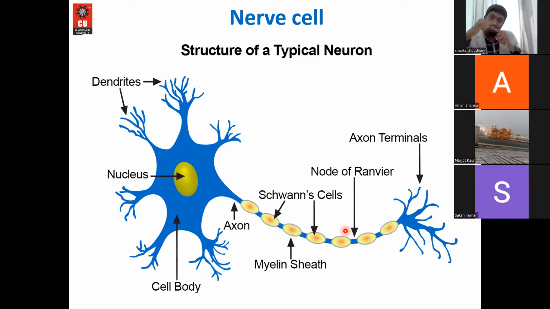So the electricity will jump from one node of Ranvier to the next node. By this jumping of electricity, it gives us a phenomenon that looks just like an alternating current. So this alternating current mode of mechanism within the neurons is facilitated by our nodes of Ranvier. That is the significance of having the node of Ranvier: to convert direct current to something looking like an alternating current within the body.